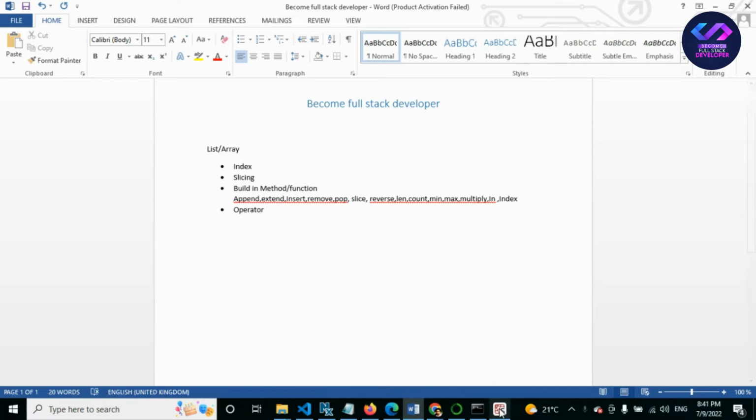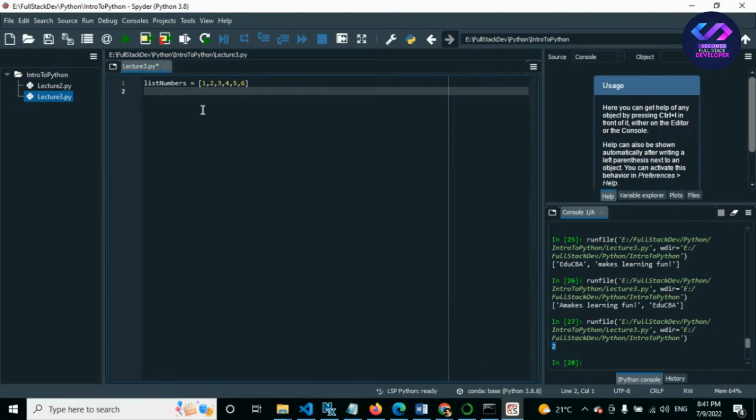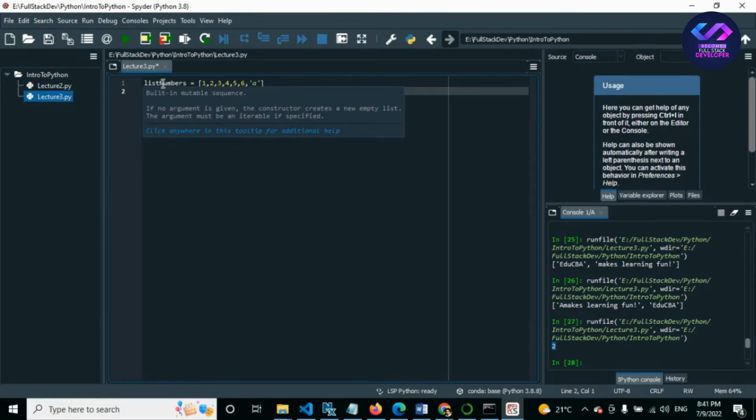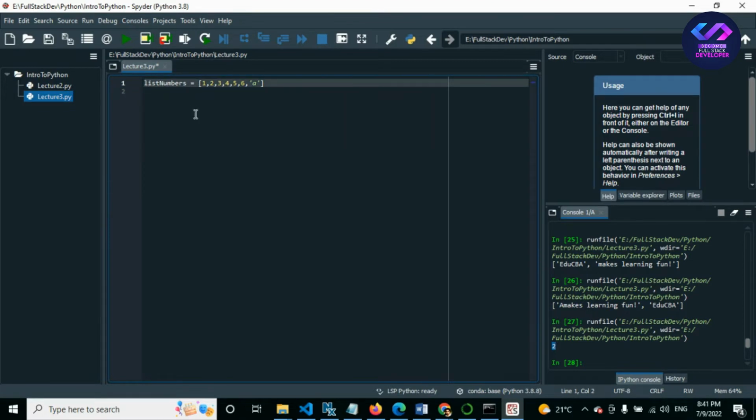So I have created a list. We can save different types of data, like numerical or alphabetic, like ABC. So I have created a variable. The name of the variable is list number, and the brackets are the syntax for that. I entered 6 numeric values, 1 2 3 4 5 6, and 1 alphabet. So now I'm just removing the alphabet A, and this is the syntax of the list.